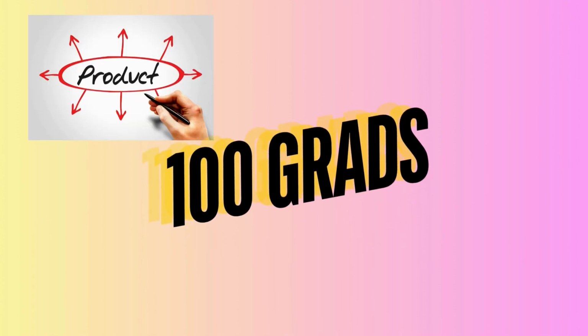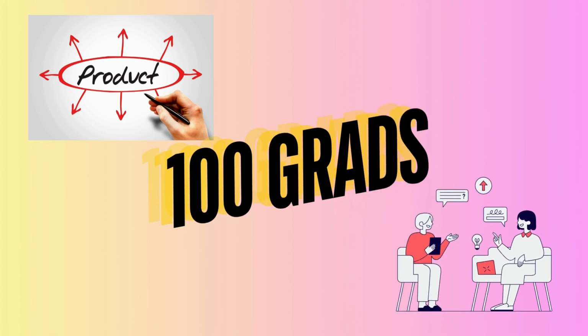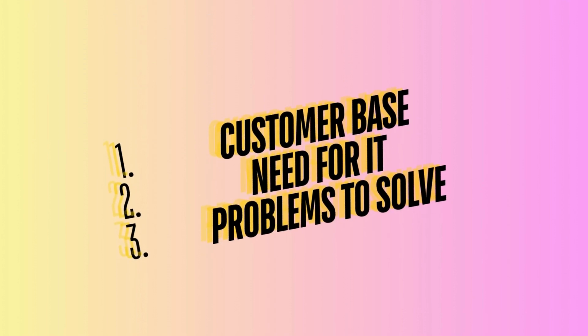So now we are going to have a scenario in mind. Let's say you conducted 100 interviews with graduates. These are interviews that you could have had one-on-one where you ask them questions, or you give them a survey, or a mix of both. Either is fine, because what you're trying to see is, one, if there's a customer base for it. Number two, if there's a need for it in the market. Number three, are people actually having problems related to this?